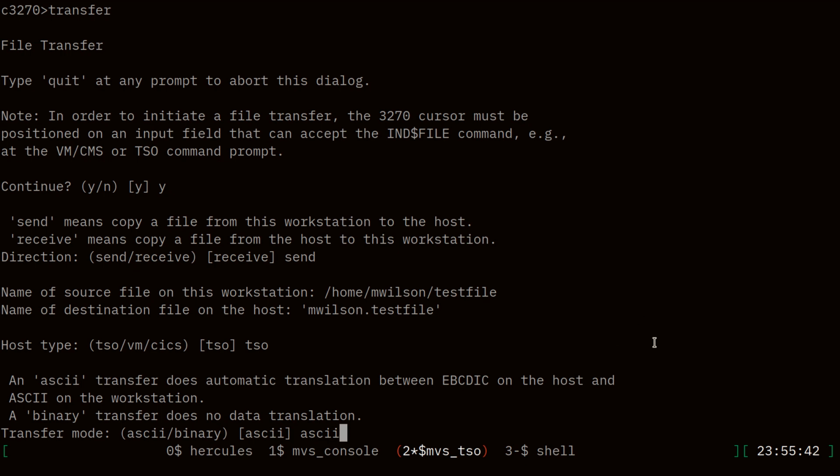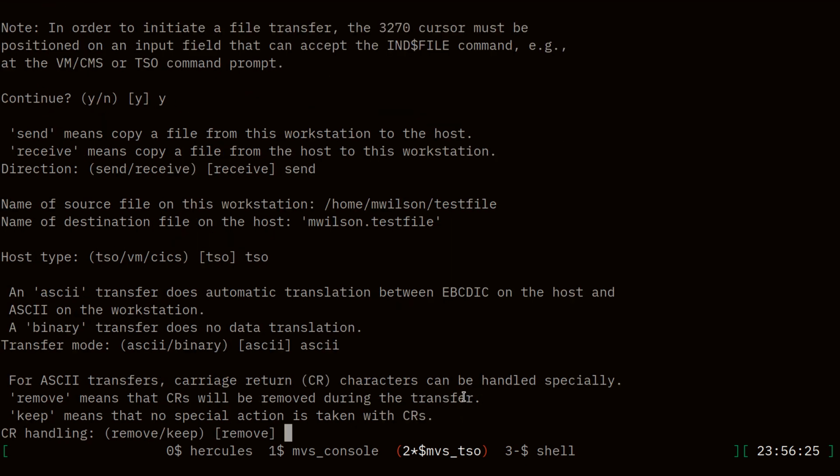mode. If I were sending a transmit file up, for example, now that I've installed IND file, if I download another file from that CBT tape archive that's a transmit file, I don't need to read it in through the card reader, right? I no longer need access to the Hercules console. That'd be like having physical access to the mainframe hardware in the data center to be able to put that tape deck in or put that stack of cards in and get it all ready. I can now send those transmit files up to my mainframe remotely from my 3270 terminal emulator. And I would send those transmit files up as binary. But in this case, it's a text file.